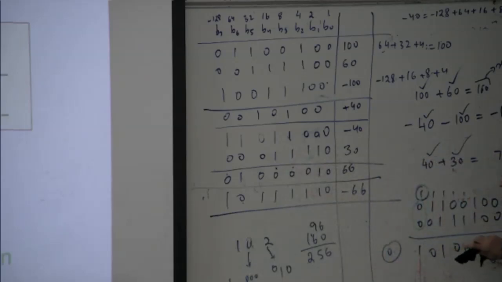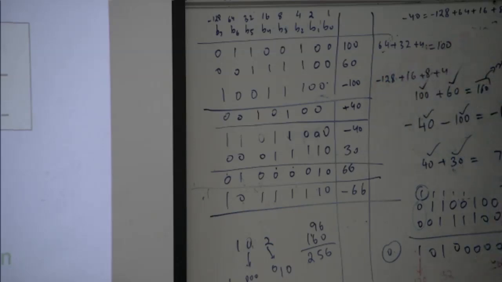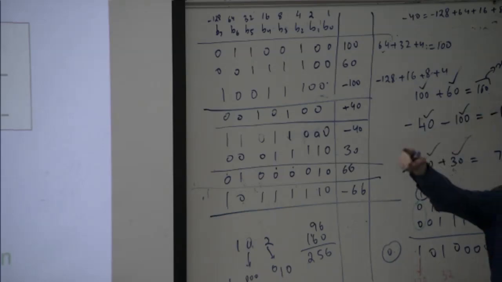Okay, now we do another example. So you got it? What now are we doing? Plus 100 and plus 60. The result is 160, but it does not lie within the range. When we add two positive numbers and the result is negative, there is an overflow. If the carry in and carry out are different, there is an overflow. When we get this number, 96 with 160 is 256.